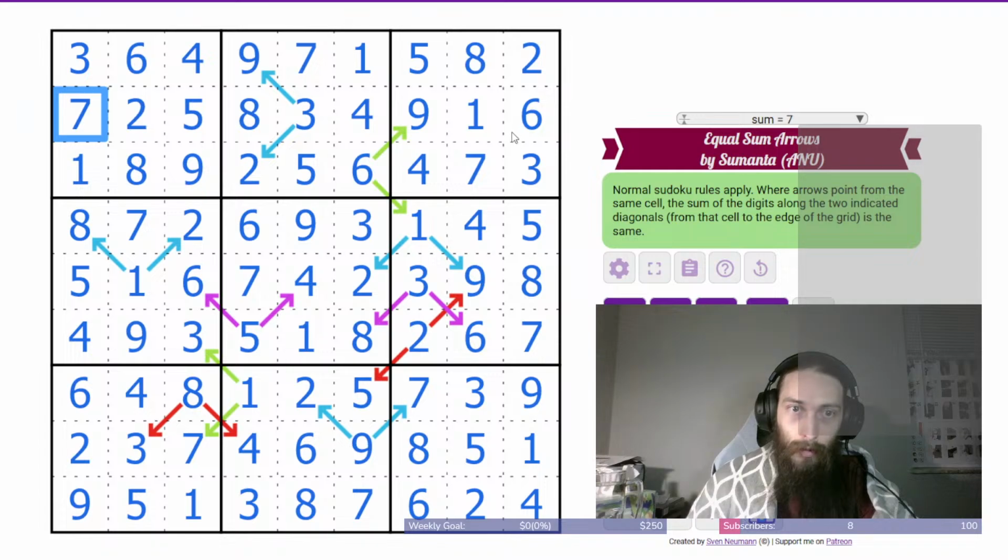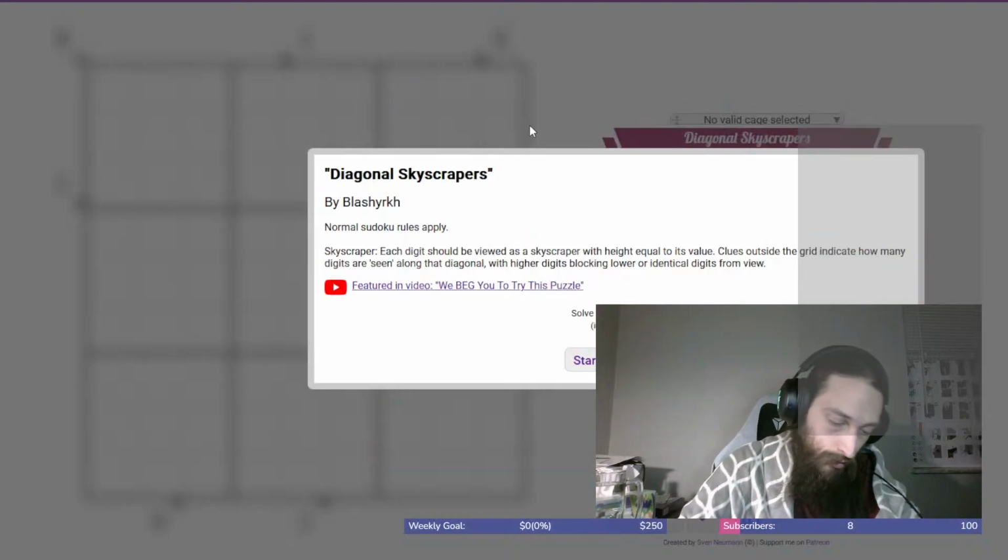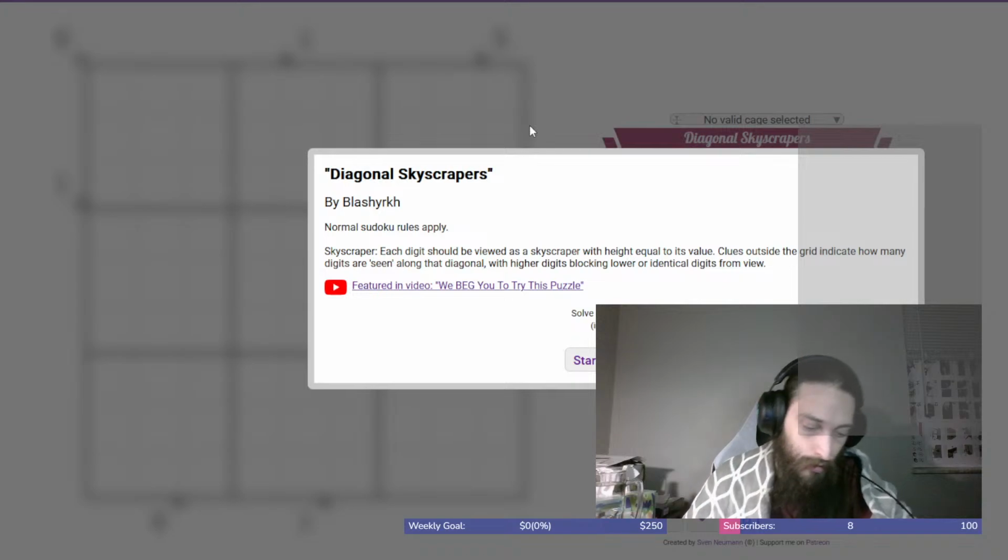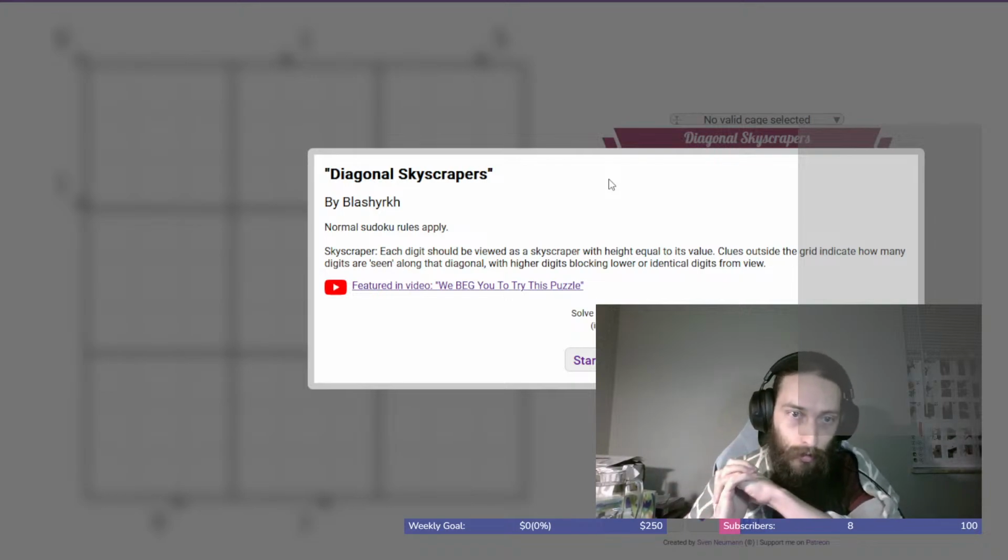So, speaking of the next puzzle, let me grab the next video as I remove that bookmark. And I grab this link, and then I move that link over to this window. And that should switch puzzles that we're working on. And if it doesn't, no, looks like it did. Okay, cool. So Diagonal Skyscrapers by Shriek.